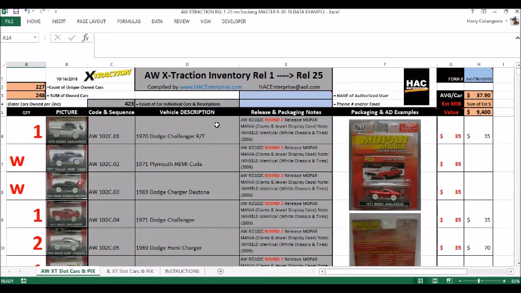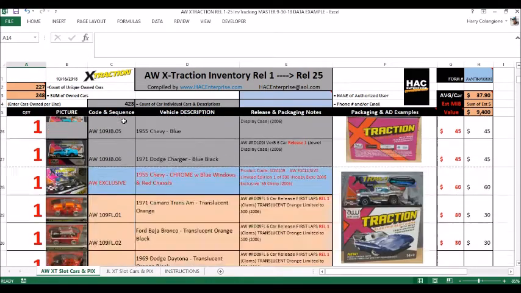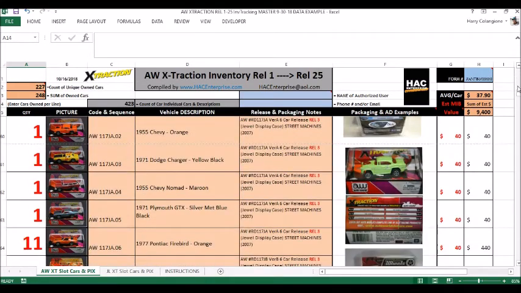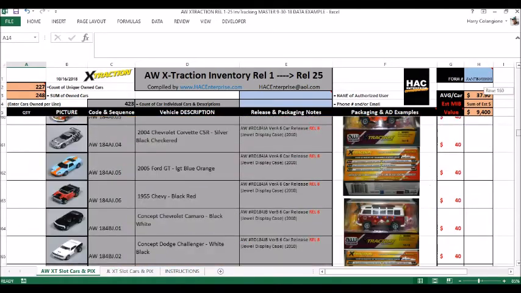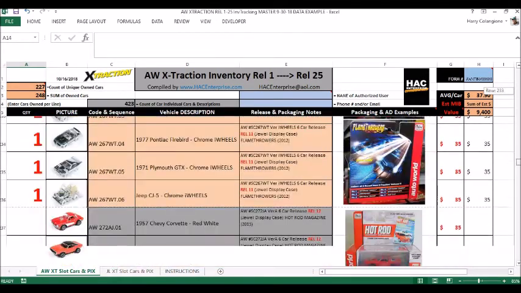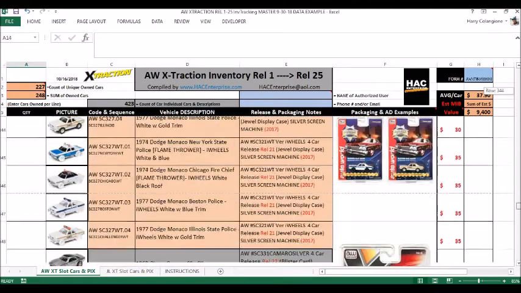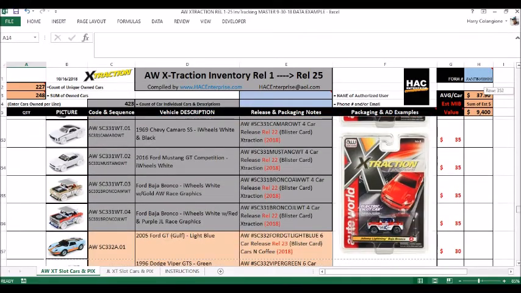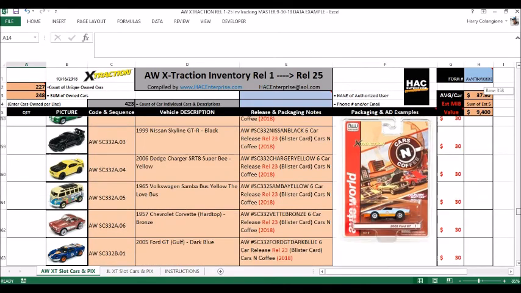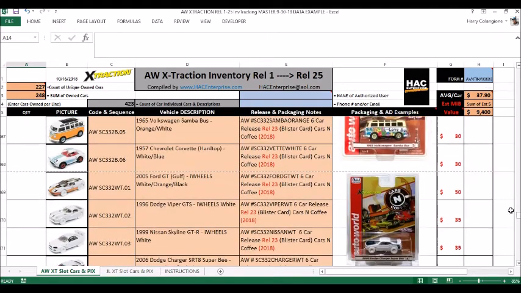So far we're through release 1 through 25, which makes up 423 total cars, including 50 some odd set only cars. Now, I do have a photograph of every known color combination, and that includes the eye wheels.